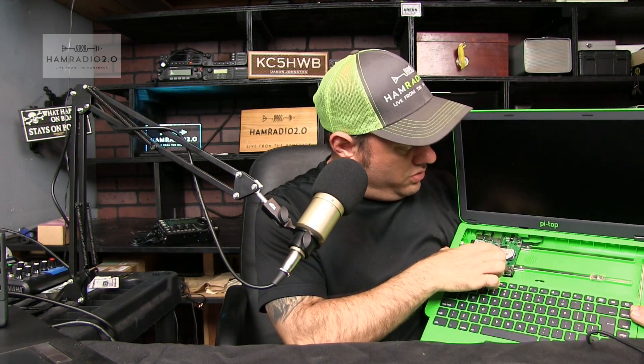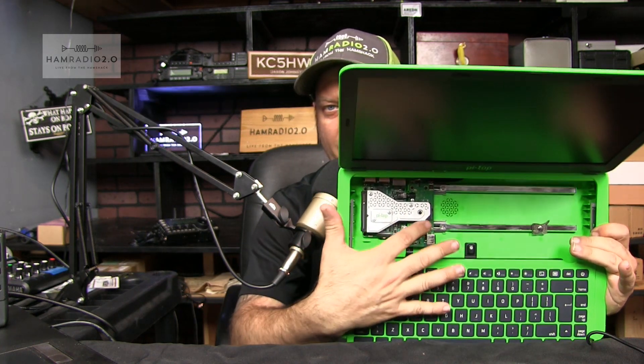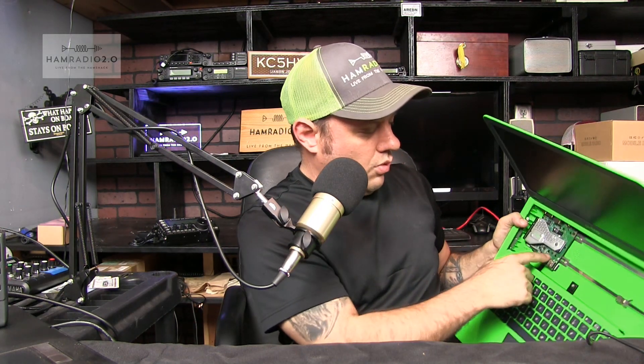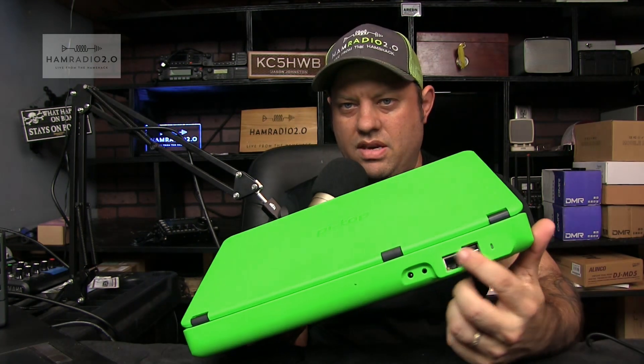You take a couple of screws out — one screw there — and this part right here comes completely out, and then this board underneath that comes out also. This board right here is your Raspberry Pi 3 board. You plug in the Pi 3 board, and it's on the internal board of the Pi Top, which is on a sliding mechanism. This little pin tool is supposed to help you lift the Pi Top cover. In the back, you can see these are the actual ports on the Pi 3 motherboard. So it takes your Pi 3 and makes it into a laptop — instead of a motherboard, it's running on a Raspberry Pi.